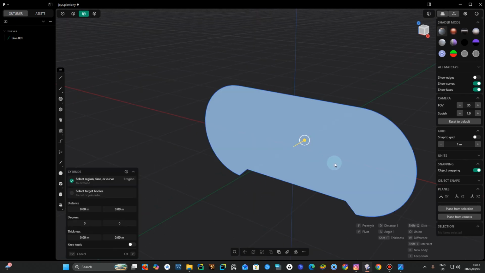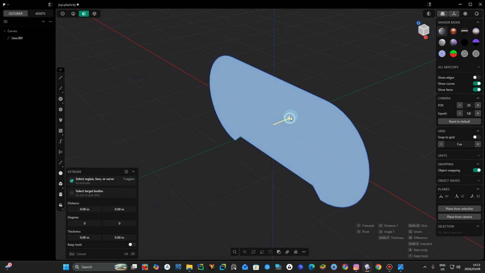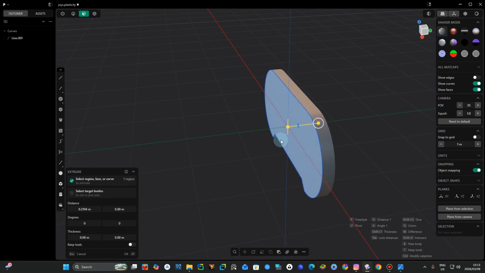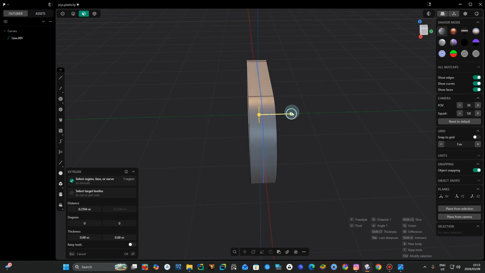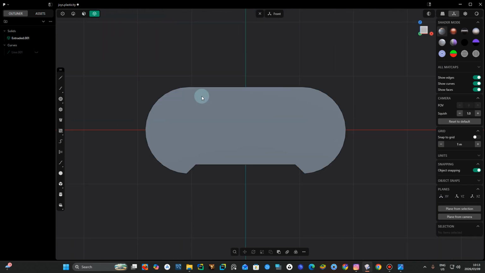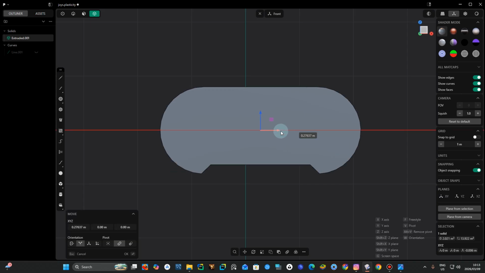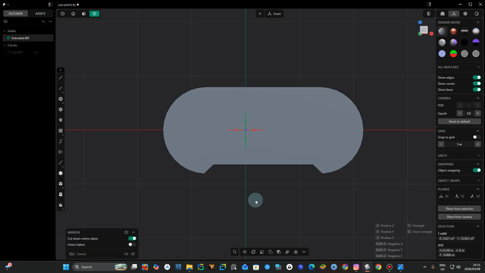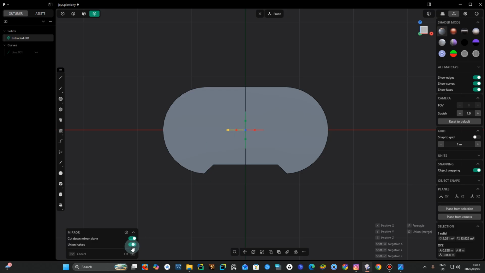Let me do this. Let me put some mesh. Okay, press Tab. Bring it in just a bit. Yes, that will do. Press 1. Press G, move it there. That is too long. Alt X. That is sweet and cute.